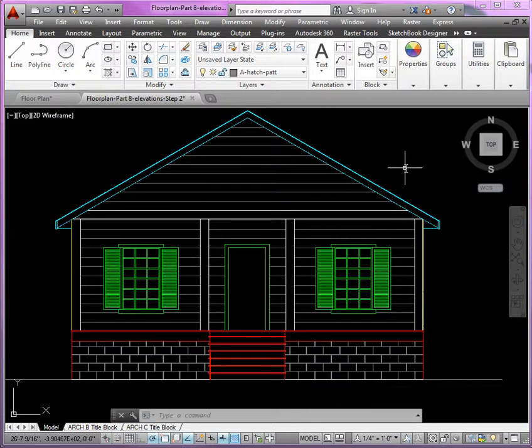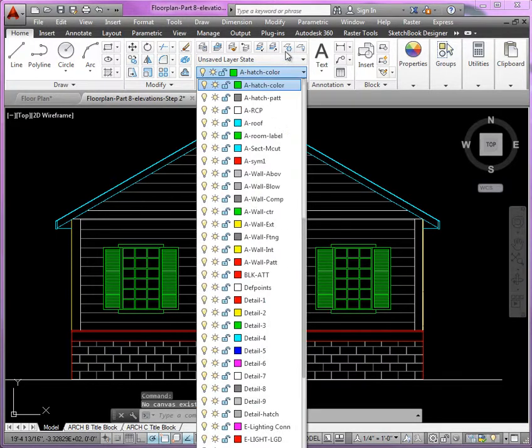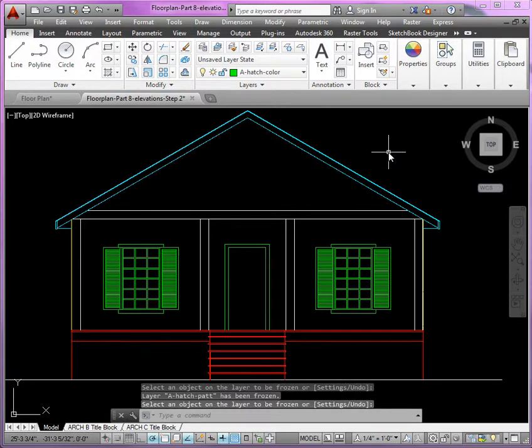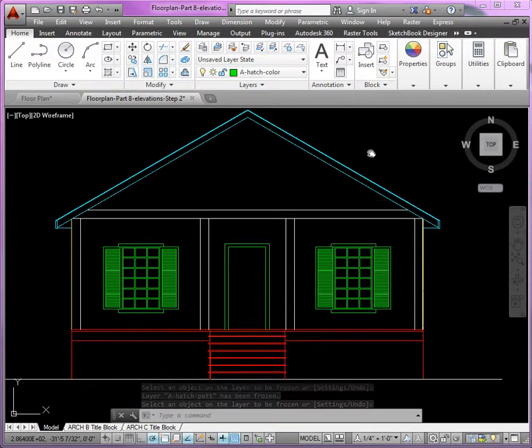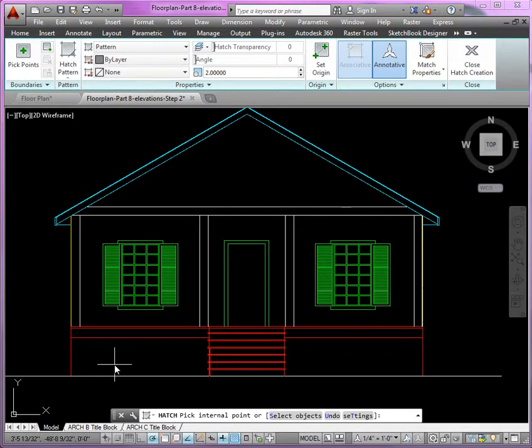Now what if I wanted to use gradient, right? Gradient for color. Here's what I would do. Let's switch layers now. Let's go back to hatch color and then freeze pattern. Now think about draw order too, right? If I use hatch, let's say, let's do a limestone color for the foundation wall here. We won't color every face here, but let's see what we could do.